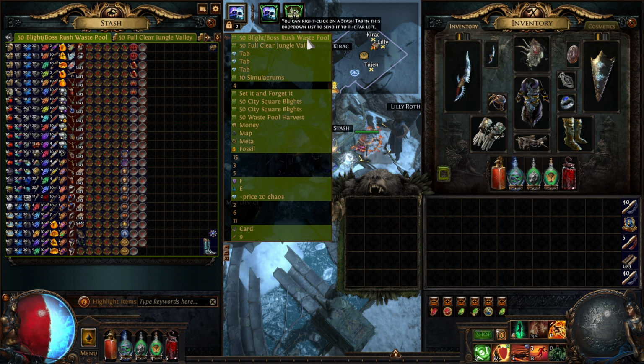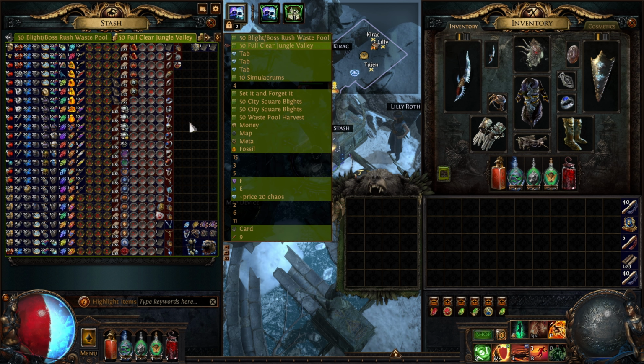Wastepools are a bit expensive right now at 15 to 25 chaos in bulk. So let's say that you don't want to pay 15 to 25 chaos to buy some wastepools in bulk. What can you do? Well, you can buy some atoll maps in bulk and you're gonna be able to farm quite a lot of profit per hour.